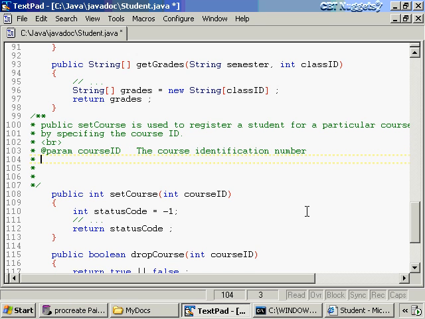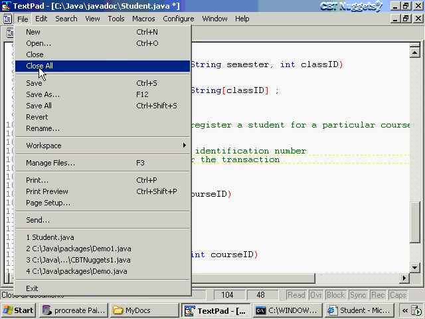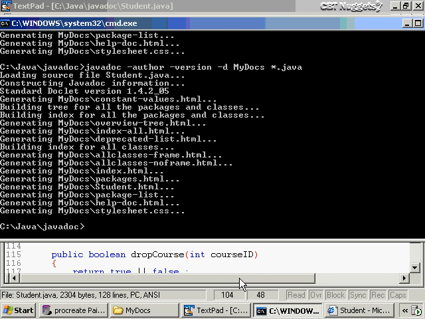Okay, and then at return, and the return will be something like, you don't necessarily specify what the return is. It's the status code. Say, the status code for the transaction. Okay, so let's go ahead and save that.